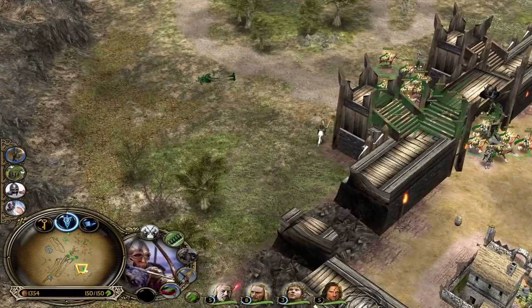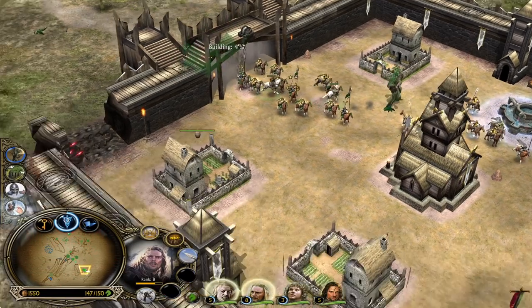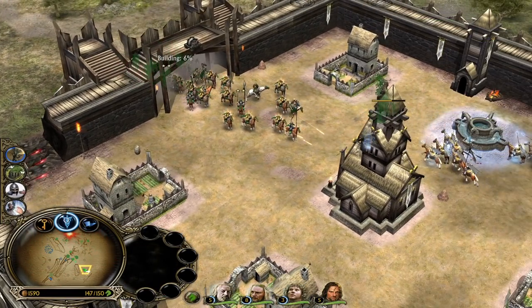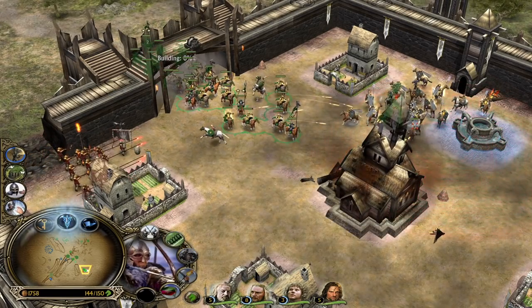Ooh, what am I doing? Theoden is kind of losing his way for some time. Kill the Titan if we can. It's gonna take us like 5 seconds only, as you can see. The burst damage is real.